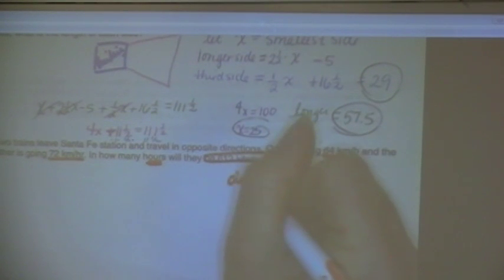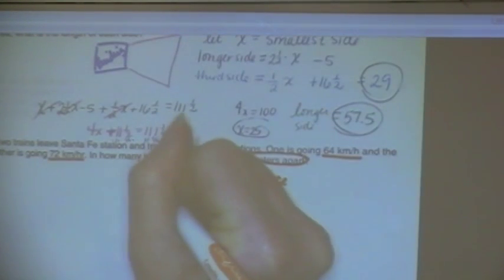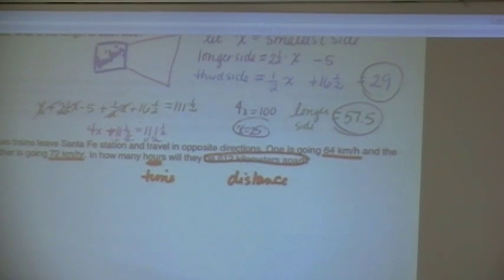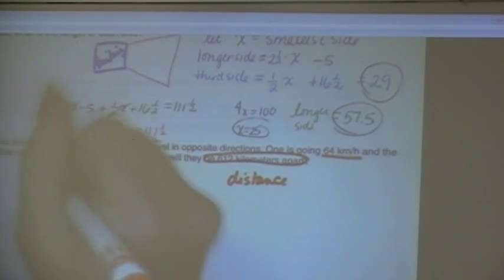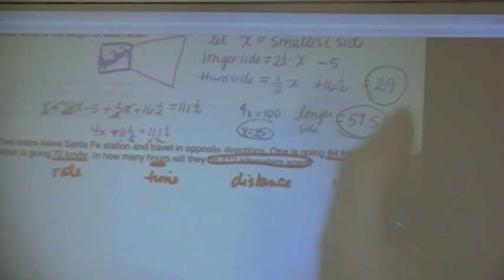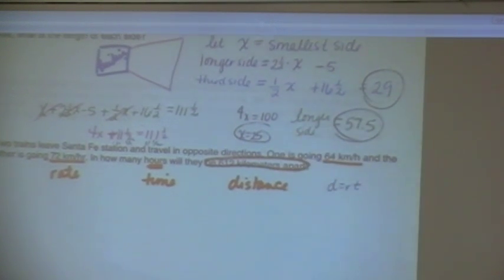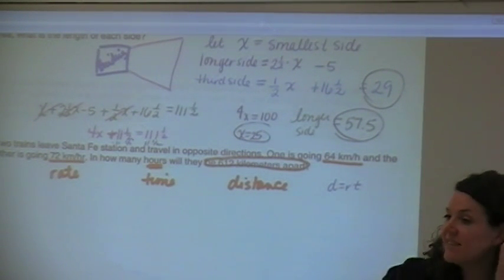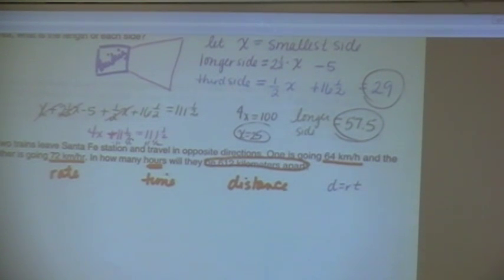Okay, so I have distance, and I have time. What goes with those two things? Kevin, what goes with them? Rate. Okay, the formula that you should know is D equals RT. Everything you learn, whether it's in math or science, is important. Don't just memorize it for a test, because D equals RT is not going away. It will be there for the remainder of your mathematical and science life. Because D equals RT is a really important formula.